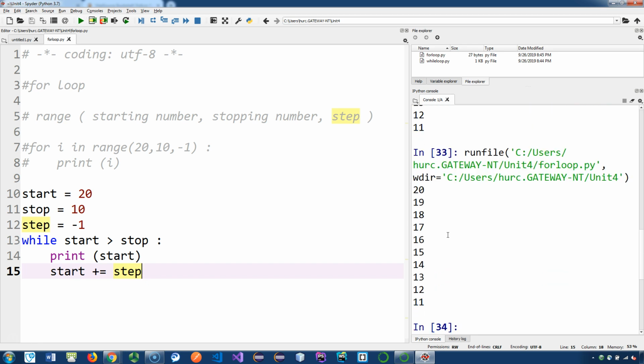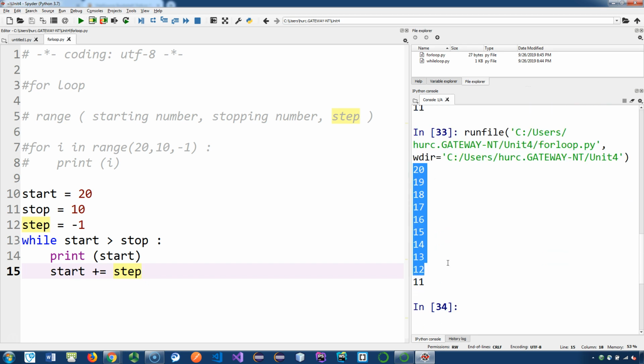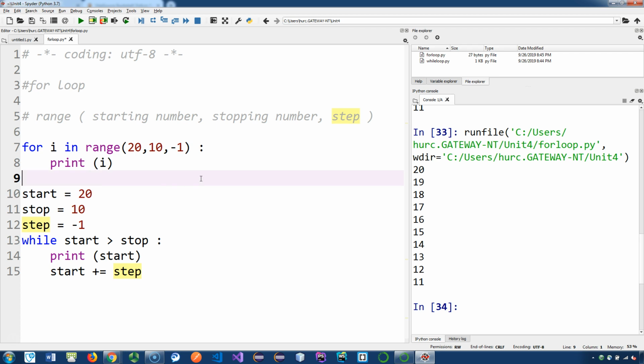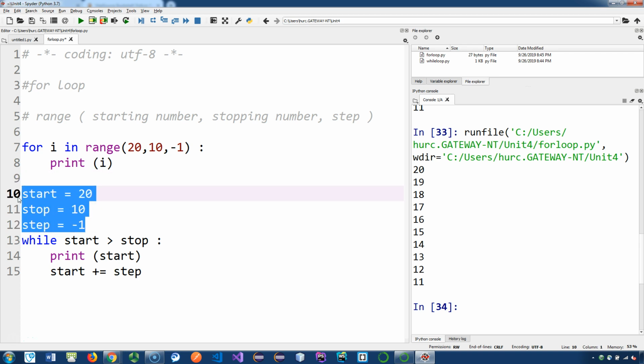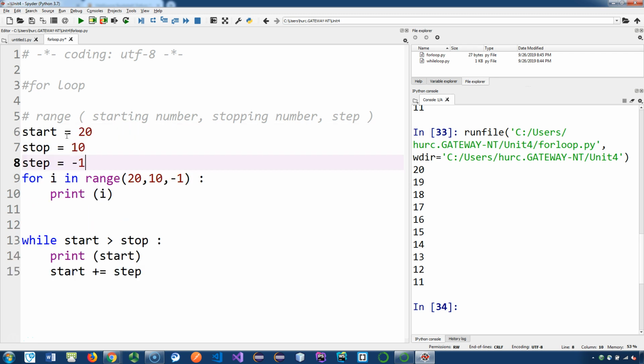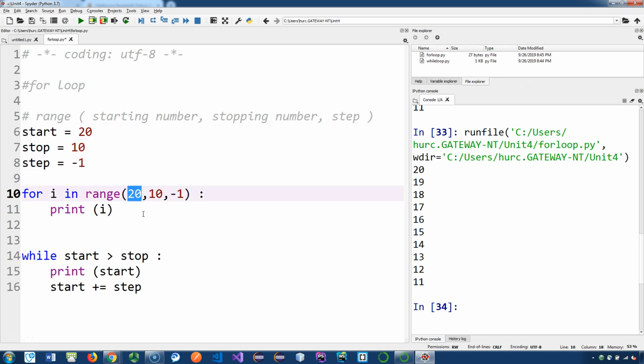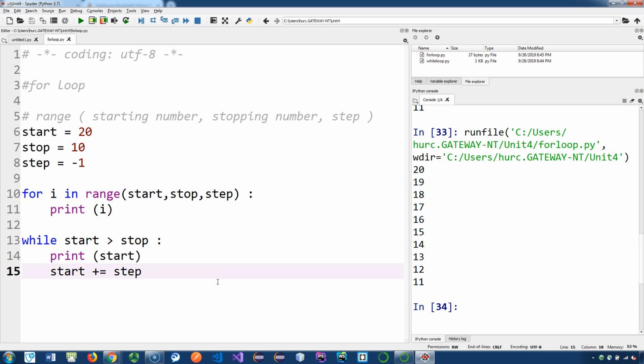So when you run this program, I get exactly the same result. So these are equivalent. This one here and this one here are equivalent. And you can see that I would prefer the top one. Really short. Much shorter. But it doesn't mean that it can't be done here as well. I put it here. This could go up here. And then instead of 20 like this, I can do the same thing. I put here start, stop. So try to use variables anywhere you see it's unnecessary or meaningful. Okay, so do that.